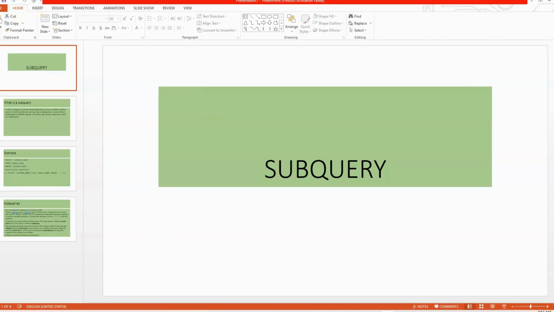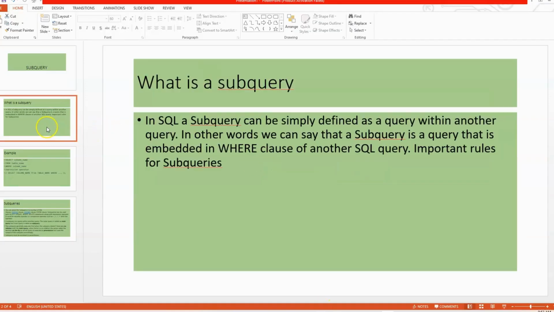But today I'm going to be covering subqueries. So what are subqueries? Well, a subquery can be simplified or defined as a query within another query. In other words, a subquery is a query that is embedded in the where clause of the main query.